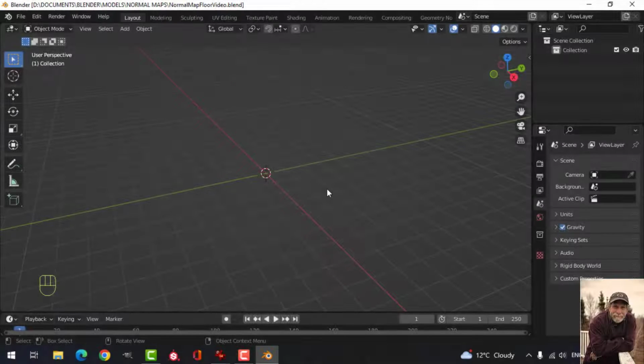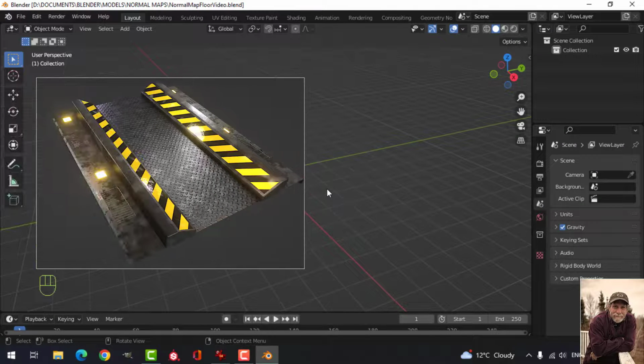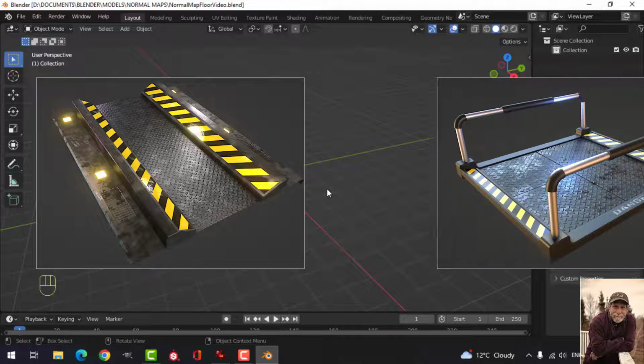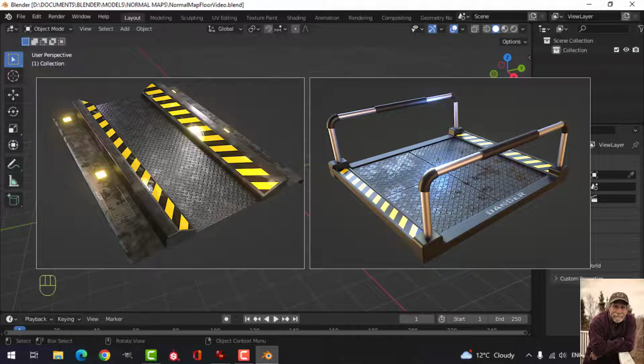Let's say you want to make a sci-fi walkway like this, or maybe you want to make a platform like this. You don't want to be modeling the floor in geometry in case you're putting this into a game, or even if you're creating a static render. You don't want to kill your computer because something like this floor could be close to 1,000,000 vertices. So I'm going to show you a way that's going to give you something like 4 vertices, or 8 vertices, or 12. Something really simple.